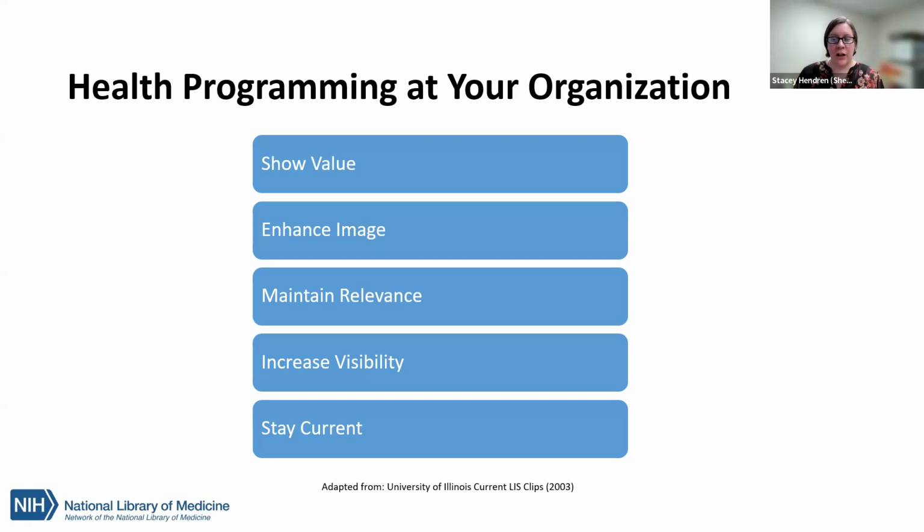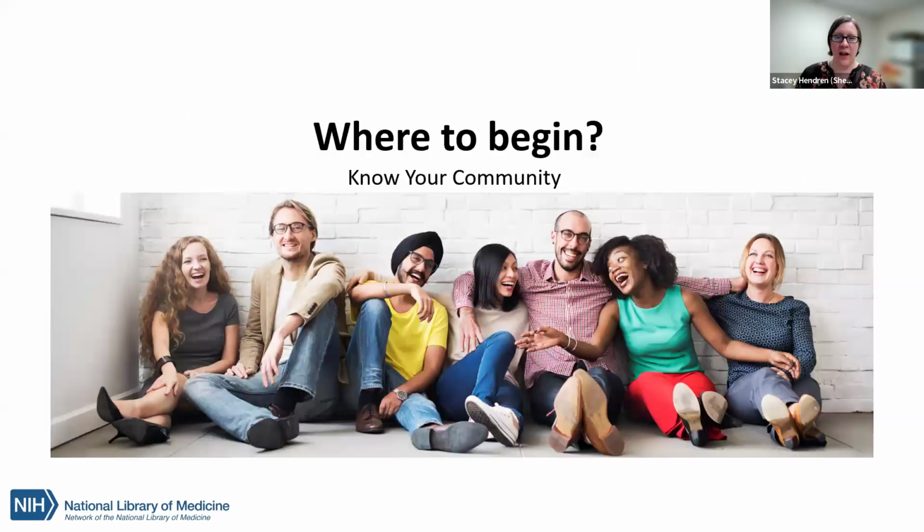If health outreach and programming are new to you in your library, it may be helpful to begin by locating information on your community's health needs. Oops, I went too fast. So again, that first step is knowing your community. And this is actually the first competency of the Consumer Health Information Specialization based on Finding Health and Wellness at the Library, a consumer health toolkit for library staff. Learning about the demographics, health issues, and challenges of a particular area can help you better meet the needs of your community, and programs that align with the needs of the community are most likely to be impactful.